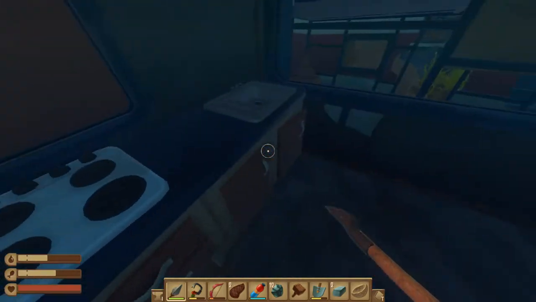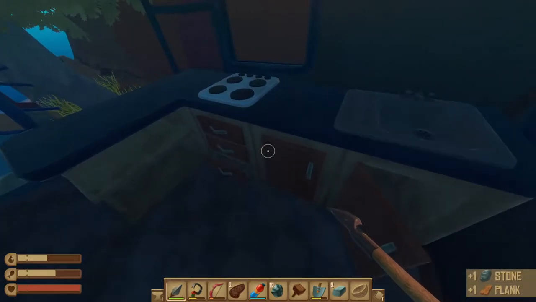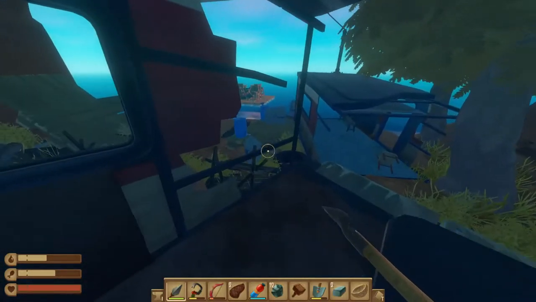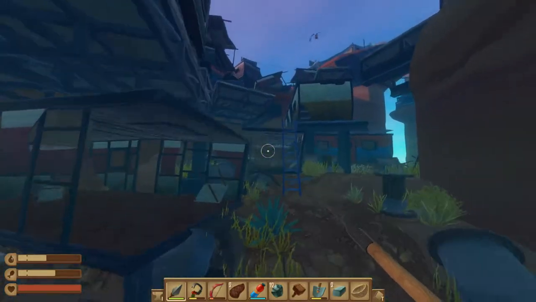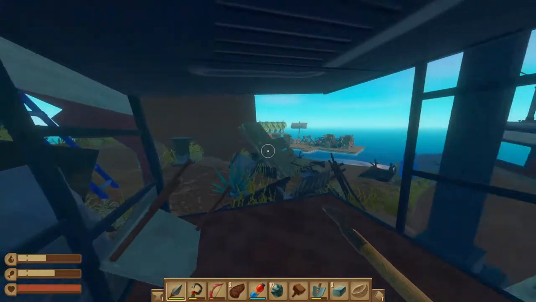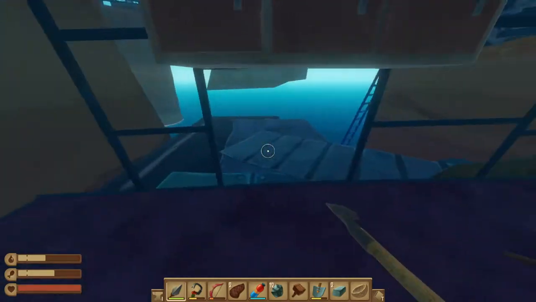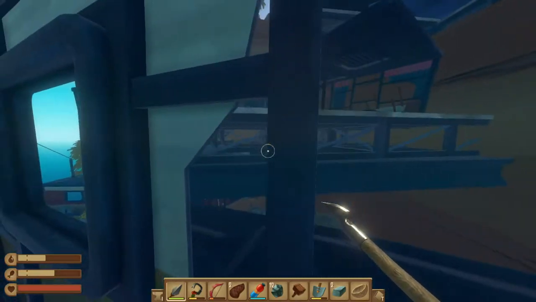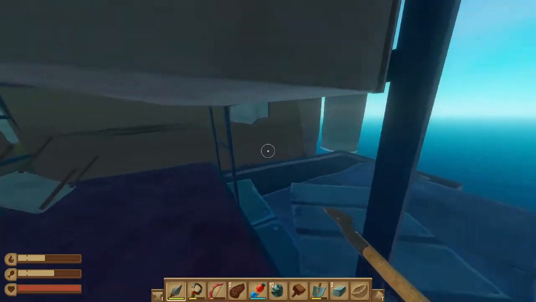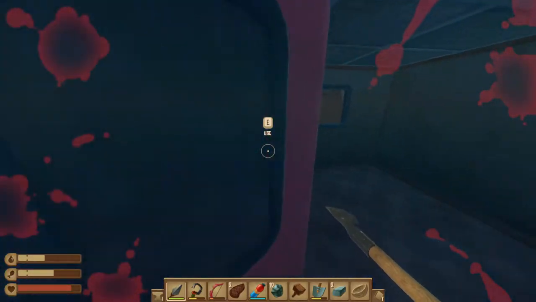Alright, this bird is being a cock. What have we got in here? Some stone and planks. Yay. Nothing in there. Bird asshole, let's just go in here so he can't get us. Turn the volume up a bit too. Alright. I hate the birds, dude. Oh, you dick.